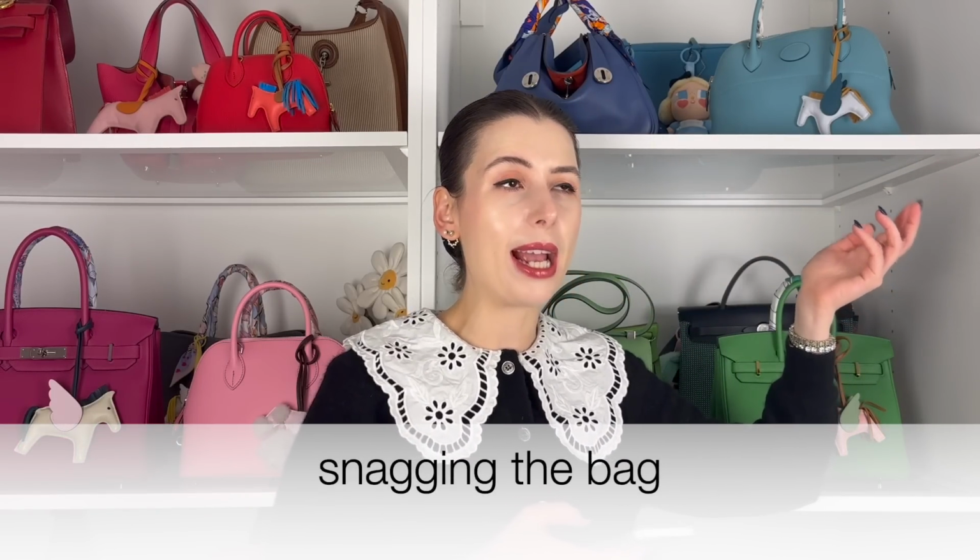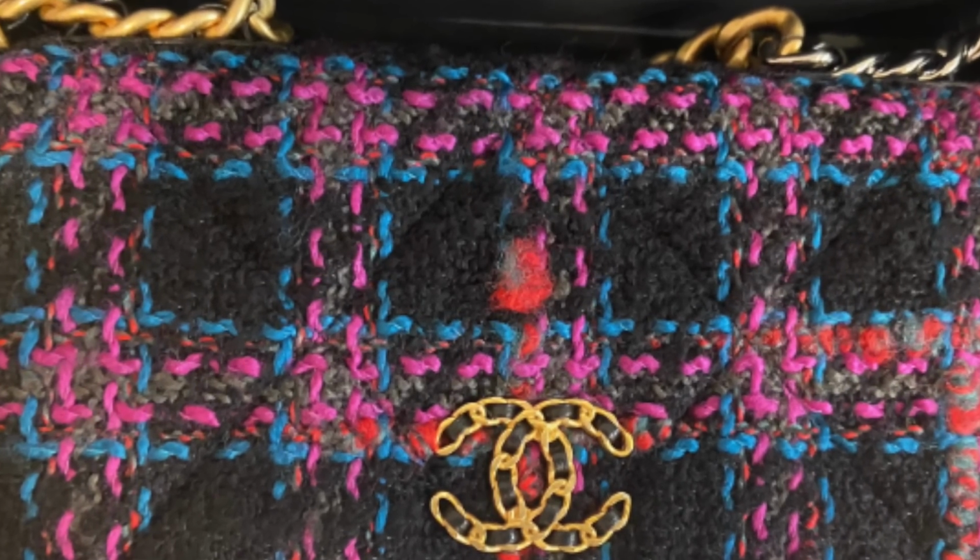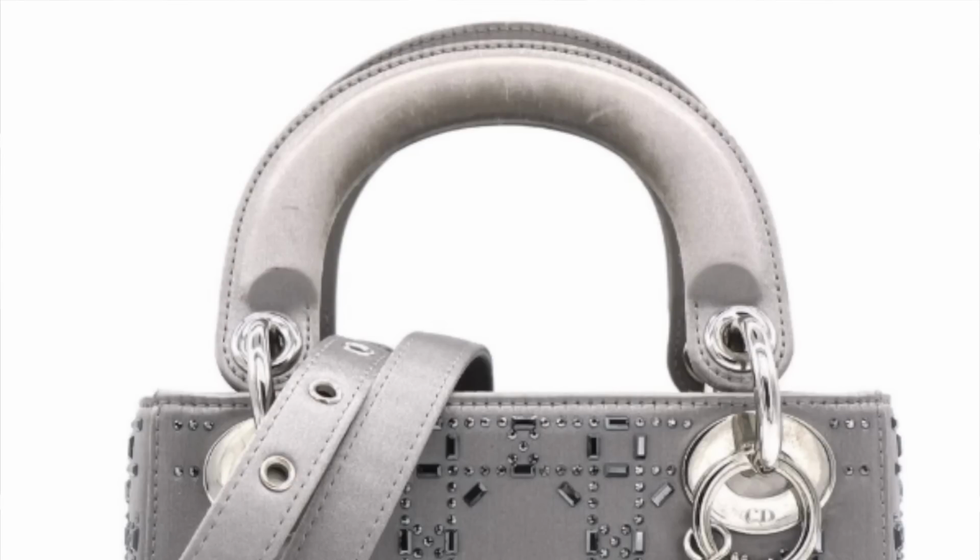The snagging and tears. So again, if you have a beaded bag or a tweed bag, something like that, they can tear, beads can fall off. Satin is also really bad, it can snag. These more evening bags you have to be a little bit more careful with, and they're not going to wear as well as a leather bag. Basically, you have to be a little bit more careful with fabric bags. If it's a nylon or a coated canvas, it's a little bit different. That's going to be a little bit better than a tweed or a jersey bag or a satin bag or something like that. Satin is probably the most high maintenance.